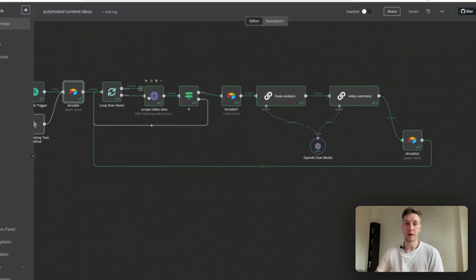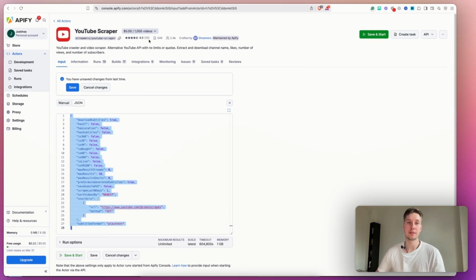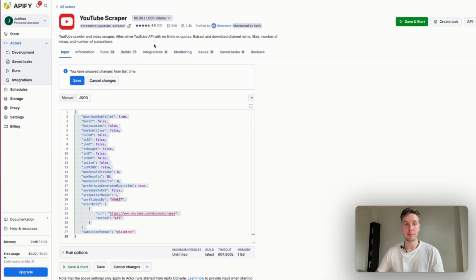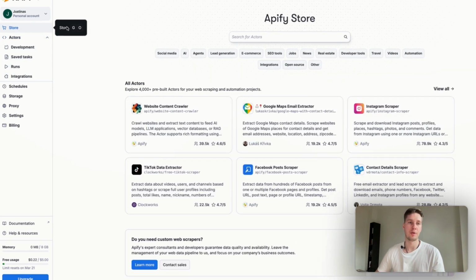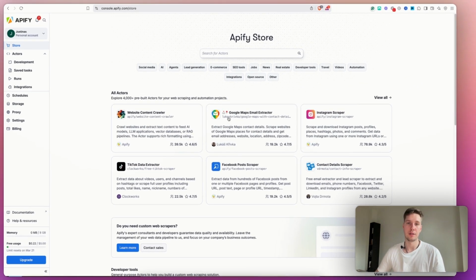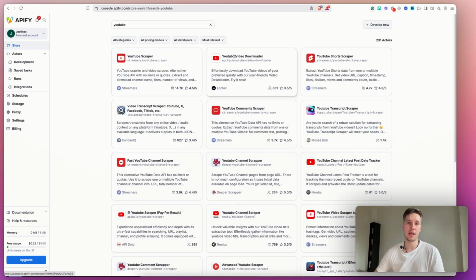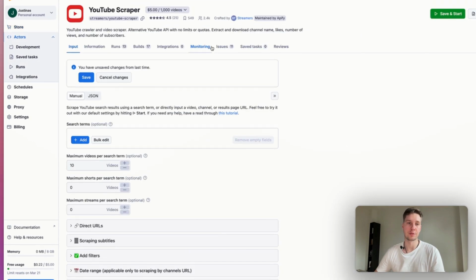And this is the scraper, but this scraper is actually configured with Apify. And Apify is a cool service that allows you to build simple scrapers. So for example, don't be afraid by this code. You can go into the store. This is the Apify store. I can type in YouTube and it's going to pull out, let's say, YouTube scrapers.